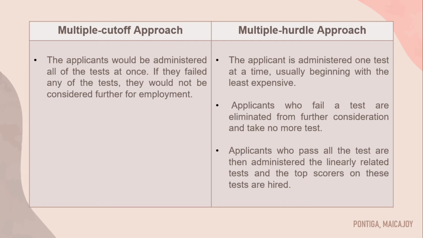So, under passing scores, meron po tayong multiple cut-off approach and multiple hurdle approach kung saan ito ay ginagamit kapag ang score sa selection test at performance test ay hindi tugma. So, dito po sa multiple cut-off approach is ang applicants po ay mag-administered ng isang test lamang. So, kapag sila po ay bumagsak sa test na yon, then they would not be considered further for employment.